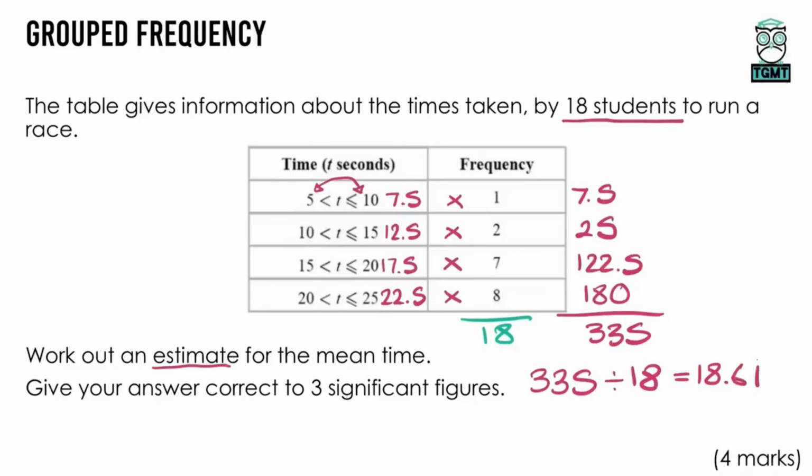Now this actually comes out as 18.61, and there's a recurring dot above the 1. That just means the 1 carries on forever. So here, if we want it to 3 significant figures, 1 and 8, after that is our third significant figure. It's a 6 and then a 1, so that's going to stay as a 6. And there we go, there is our mean time. And if it didn't say on the dotted line, we would put seconds. And there we go, 18.6 seconds would be our estimated mean. And remembering, we can only estimate the mean here because they are in groups and we don't actually know the exact amount of seconds for each of them.